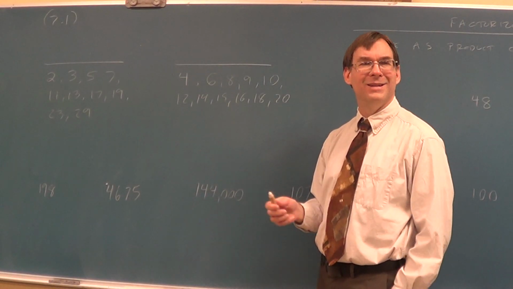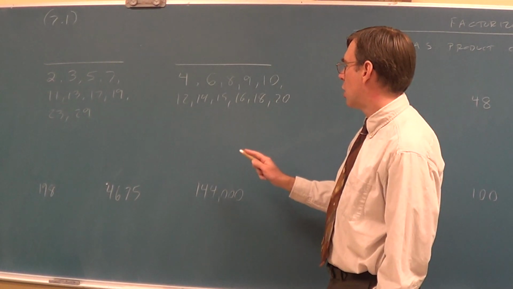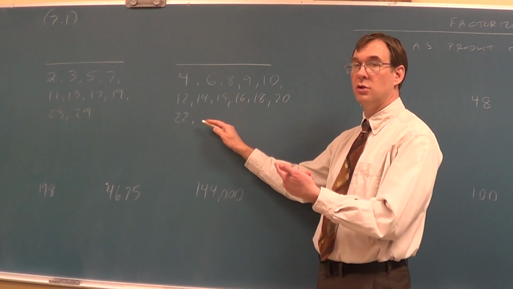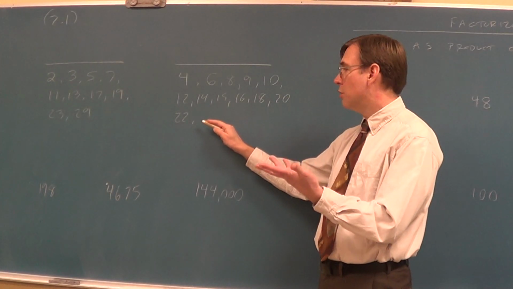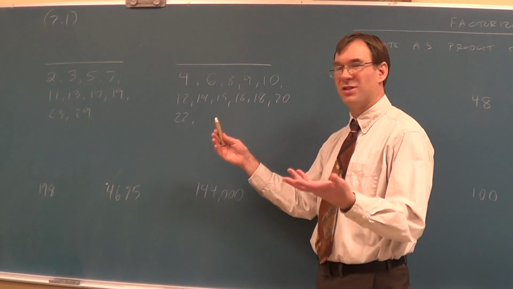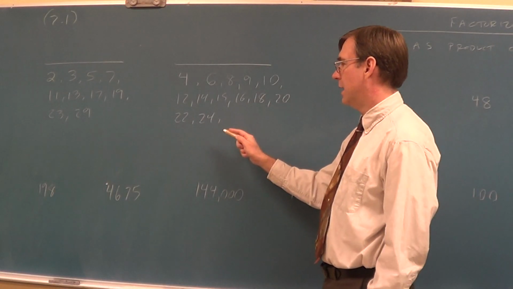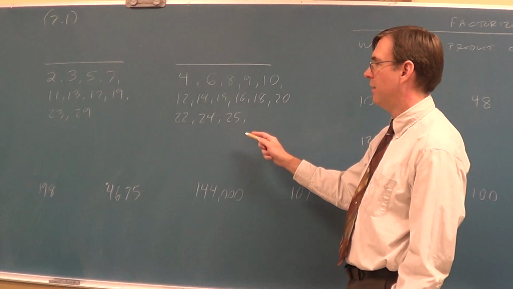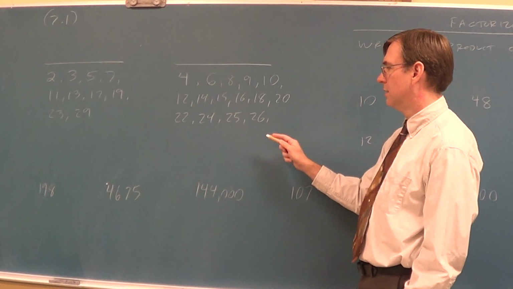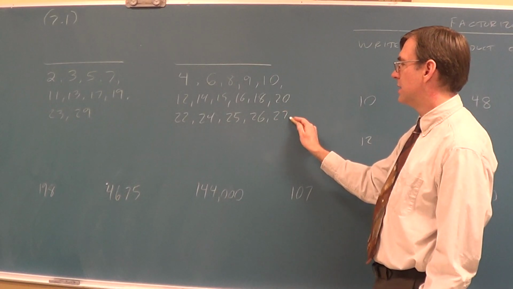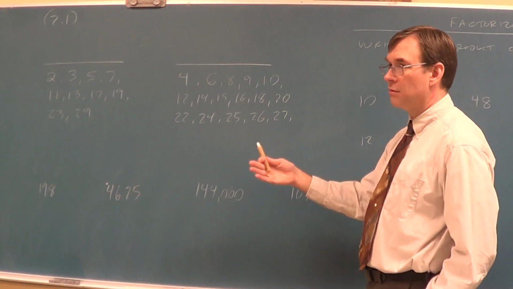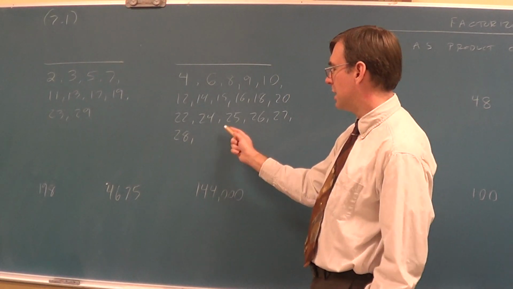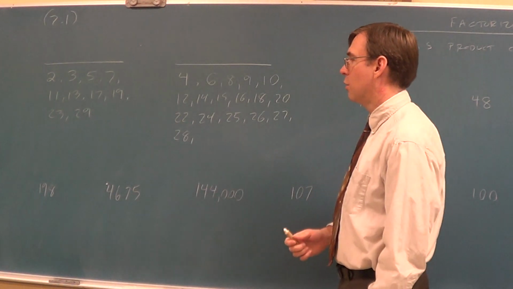Nothing can divide into them. Nothing can divide into them. So we're going to put 22 over here. Just anybody in the room yell, who goes in? 2 goes in. Or 11. Lots of stuff goes in. 24 because of 4, 6, 8, 3, lots of stuff. 25 because of 5, 26, 2, 13, 27 because 9, 3, lots of stuff. 28 because 2, 4, 14, lots of stuff. The 29 had to go over there.